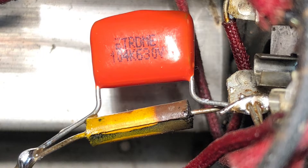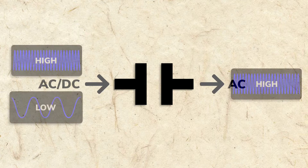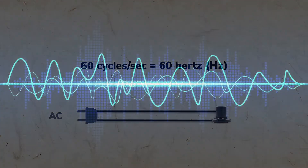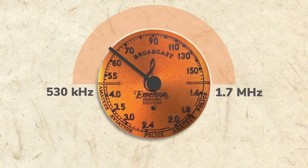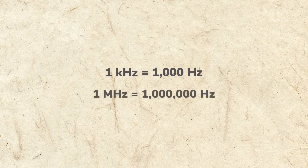Solder joints should be bright and shiny, indicating a good connection. Capacitors block DC and pass AC, but lower frequencies of an AC signal are also blocked. Frequency is the rate that a signal changes in one second and is measured in Hertz. American household power alternates 60 times a second, so its frequency is 60 Hertz. Sound is also measured in Hertz and a piano's notes go from 27.5 Hertz to 4186 Hertz. Radio frequencies are much higher, and the AM band our radio receives goes from 530 kilohertz to 1.7 megahertz.